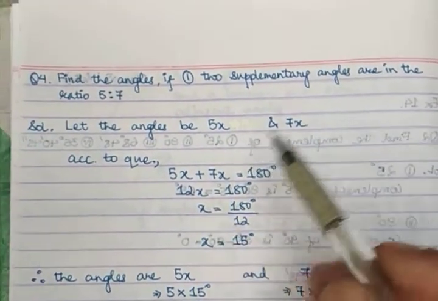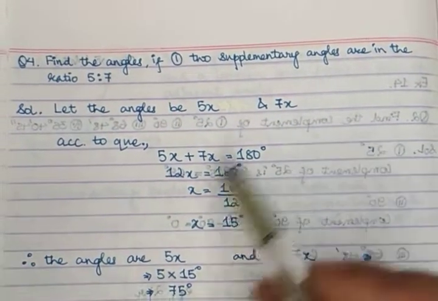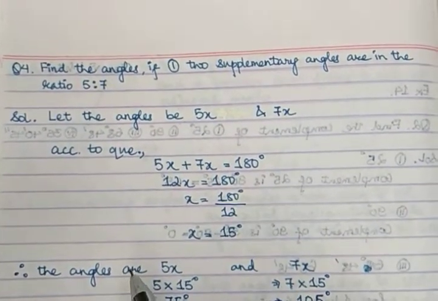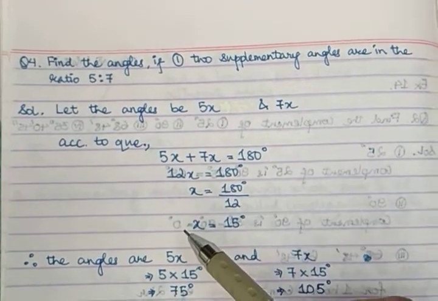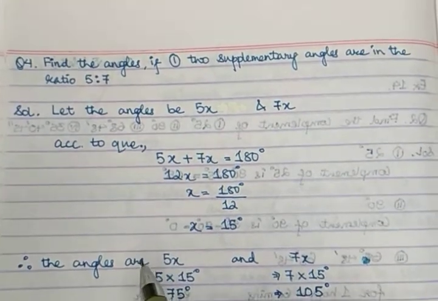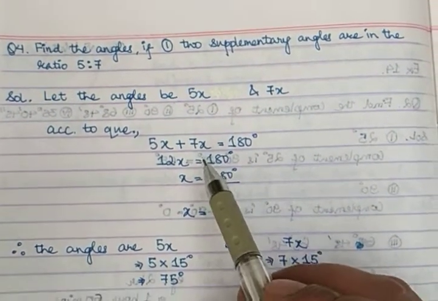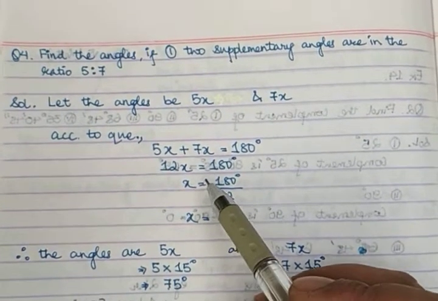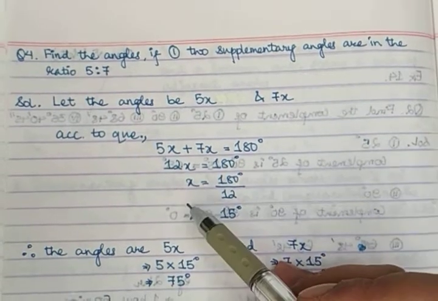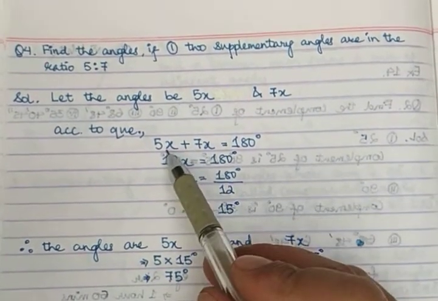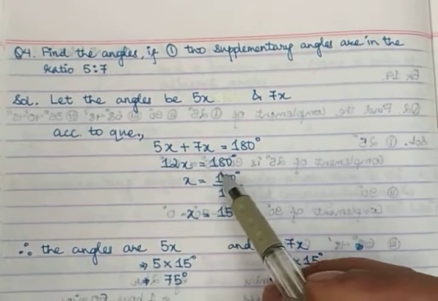Now see, from geometric portion we went to linear equation in one variable. See the concept, that is why the basics are important. So now this question has turned to a linear equation in one variable, isn't it? Even though it remains a geometric question, now it has to use the support of linear equation in one variable. So how will you solve that? Simple, by taking variable on one of the sides and constant on the other side, isn't it? So 5x plus 7x are like terms, so I have added them. It will give us 12x equals 180 degree.